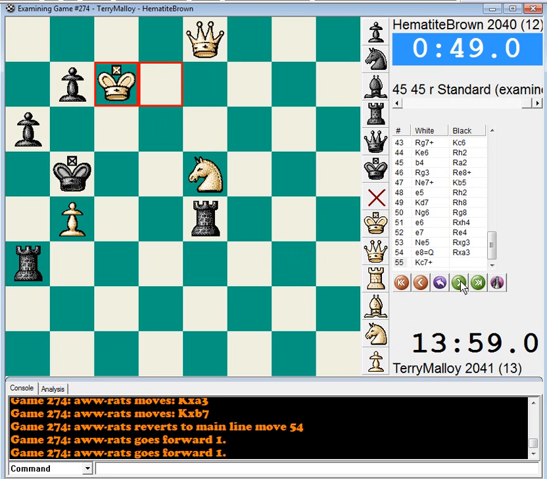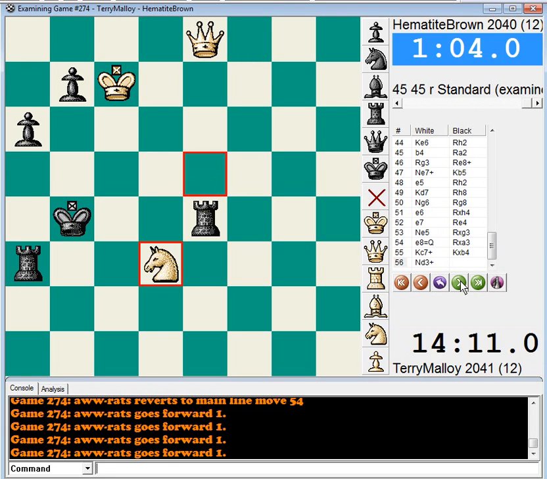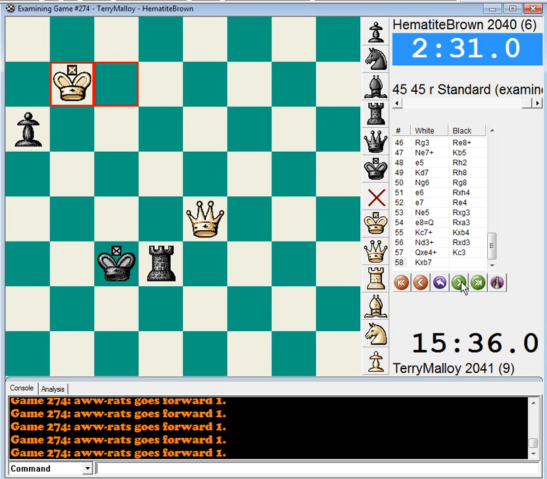Here comes the check anyway. And he gets rid of both pawns, but unfortunately, this allows White a devastating check. And Black must lose a rook. And now we reach a position which is known in theory to be a win for White.